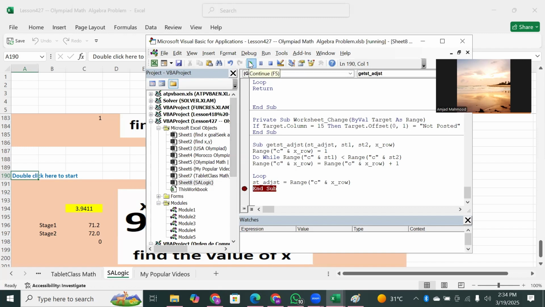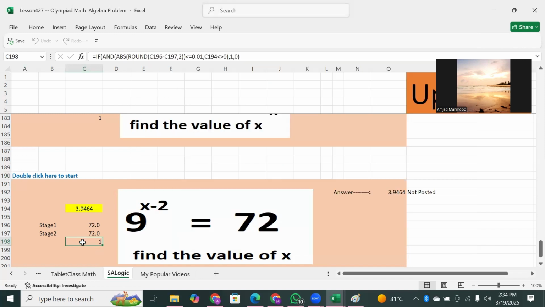The next is it is now doing the adjustment and it arrived at the 1, the check digit. That means that your answer is achieved, right? So 3.94 is the right answer for this problem, right? So this is how we have made the enhancement in our system. Thanks to S Logic for such a nice series of algebraic and Olympiad math problems. So this is making a value addition in our system, which automatically gets you to the answer.